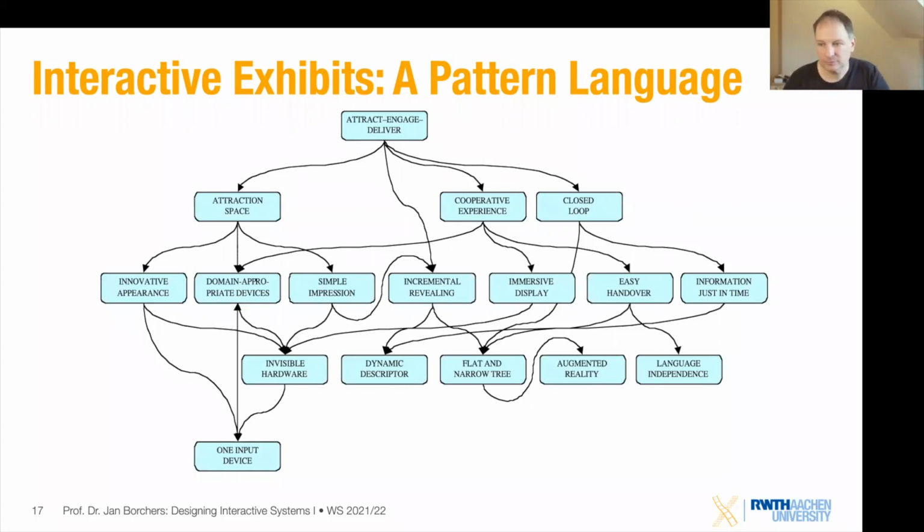And then I come back to these later on in design meetings because, for example, maybe the cooperative experience requires, as you can see here, an immersive display, which means a big screen. And then maybe, 3 months later in the project, the client says, we would like to save some money by replacing that big wall display with a 27-inch monitor. And then I can go back and say, well, remember, we talked about this design pattern here. This is why we need the big immersive display. And I can make my case and explain certain reasons for these decisions.